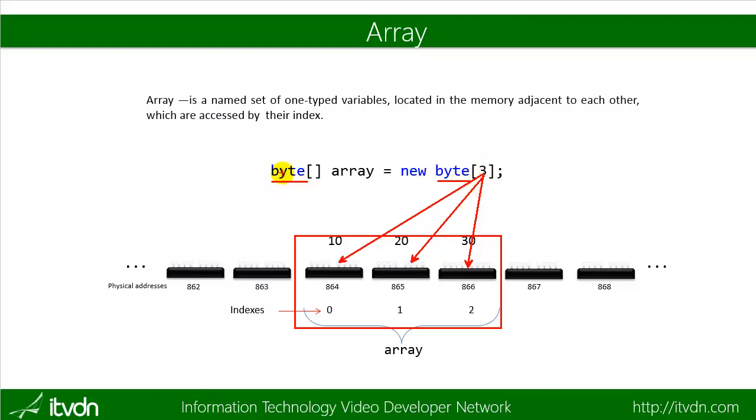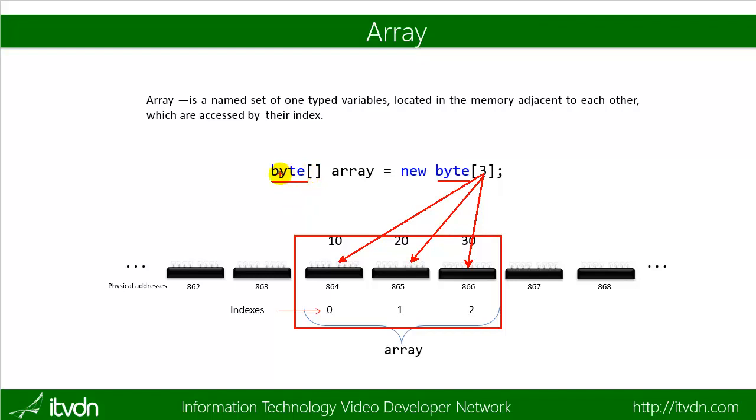If, for example, here we have int and here byte, it won't work. They have to be of the same type. Of course, you can have short here and short here. You can have int here and int here. It doesn't matter. What matters is you have to have the same type.